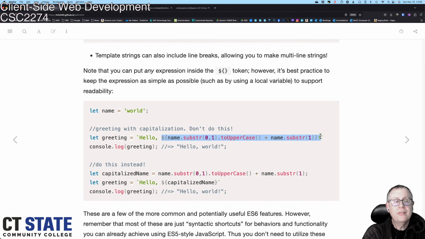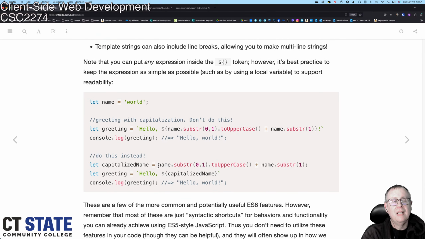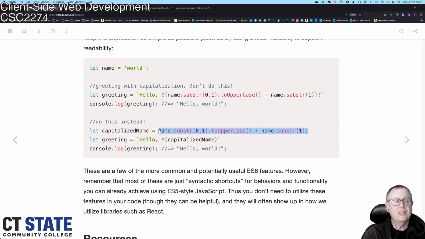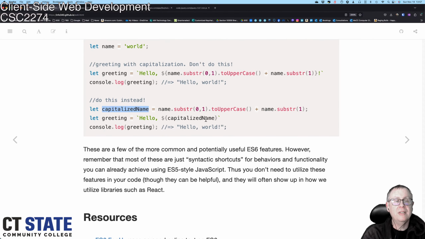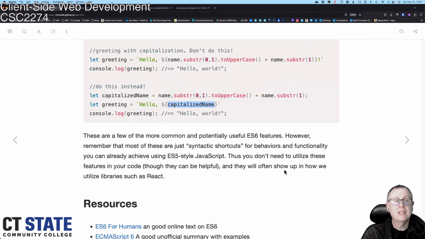Notice you can put something a little bit more extensive in there. So that's a little bit odd, but anyway, you're better off pulling that functionality out and assigning it outside of the template string.